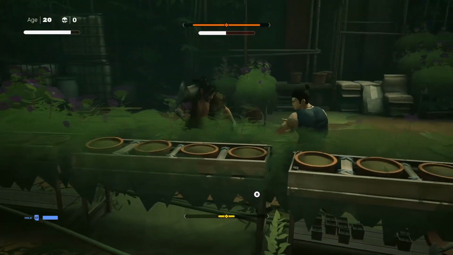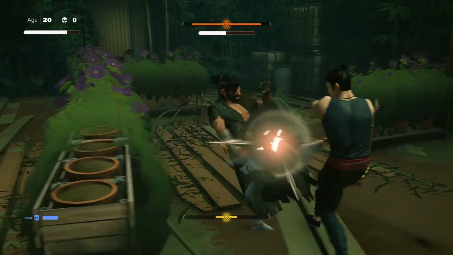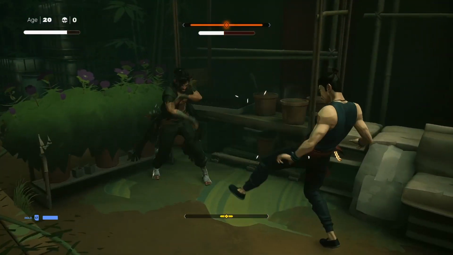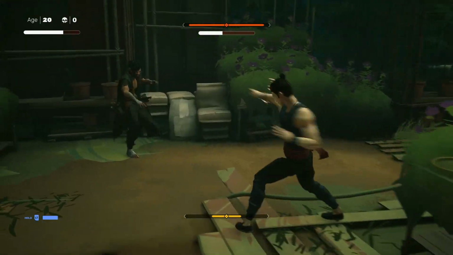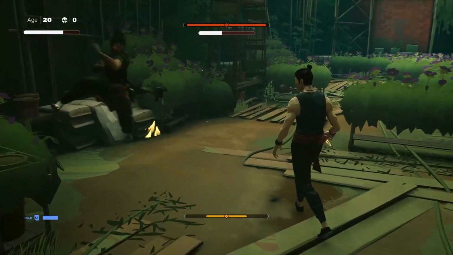I want to kick it into him. He dodges. Low sweep. See, that's the one we want to avoid. We don't want him to have space to do that to us, so I want to stick right on top of him. And I'm surprising myself at my ability of dodging the low sweep. Do not think we'll be able to do that.